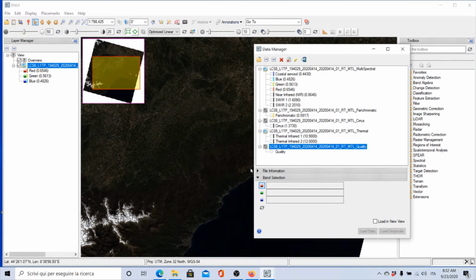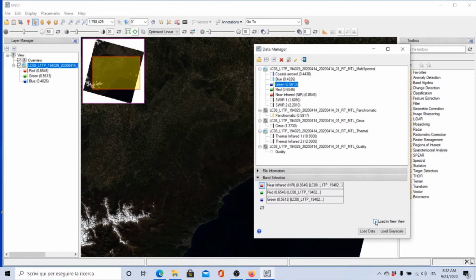another synthesis here. For example, if I want to have a false color image, for example, near infrared associated to the red channel, the red band associated to the green channel, and the green band associated to the blue channel, I can have this kind of representation. If I'm loading this data here, data will be superimposed on the image.